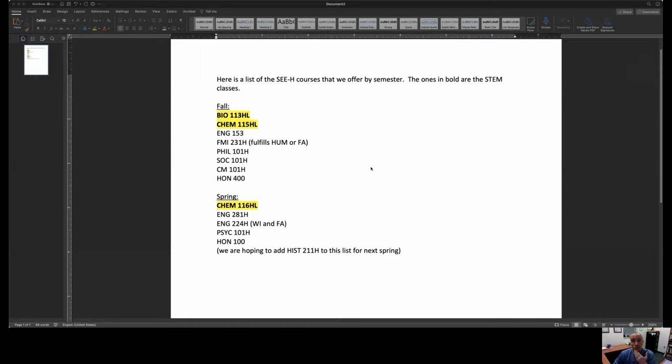You can see on the screen here, I've highlighted the only science courses that exist, to show that the truth of the matter is there are actually more non-science courses offered all year long than there are specifically STEM or science courses. You can see here in the fall, we have quite a lot more options for C courses, the required honors courses. And then in the spring, we still offer versions that folks can choose from that will all count towards the requirements of the first phase of your honors program.